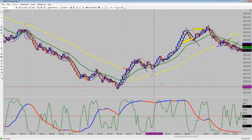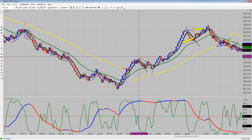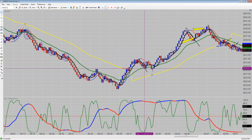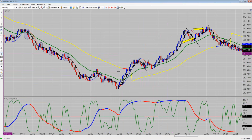Anyway, once the markets did open up, we had a bullish cross right here suggesting that the bottom was in, and to start looking for long trades. There was a long opportunity right in here that I missed. The cycle was headed down, so you would have wanted to wait for the close above that trend line. So you could have gotten in there, taken some profit.